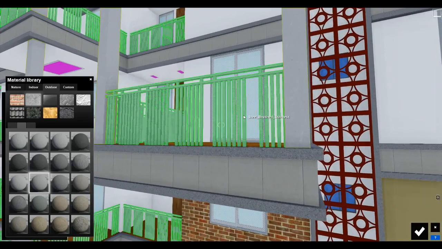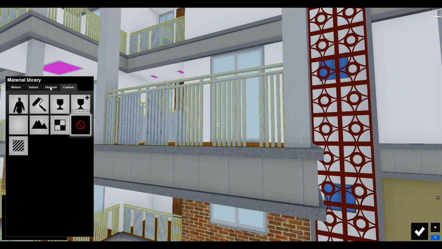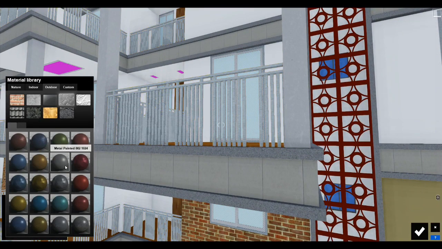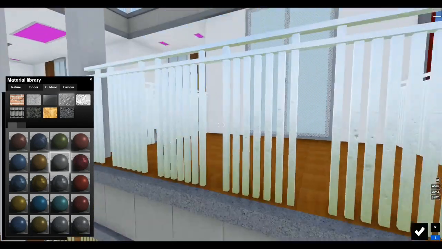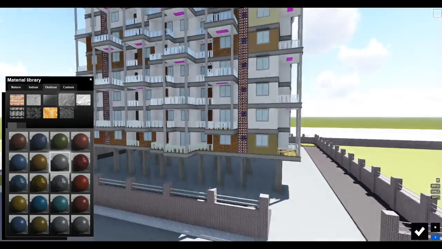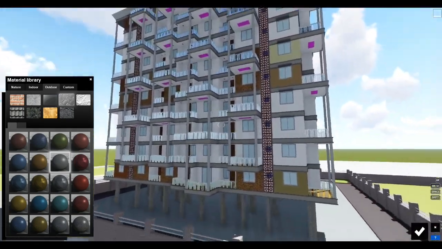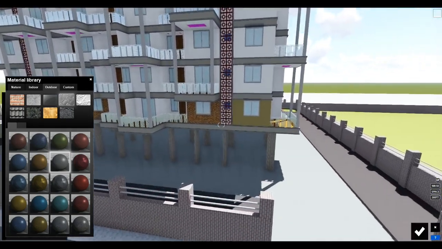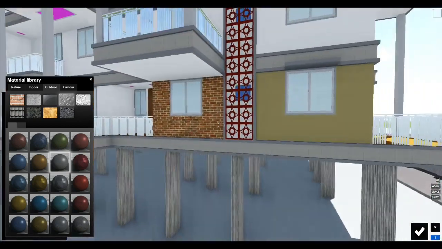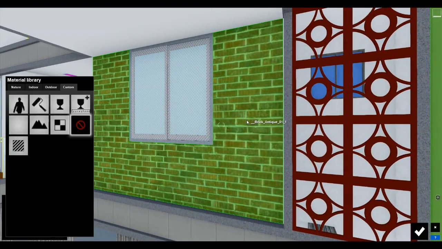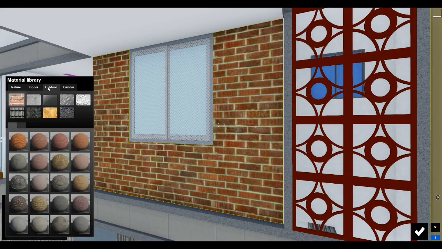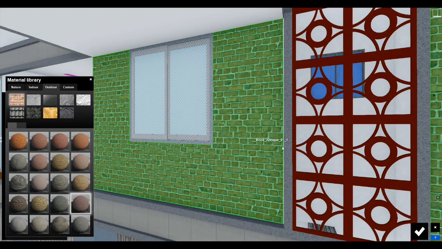Now we'll be going to metal as well, so that's going to be the railing, and over here we'll go to the outdoor metals because we want a little tough metal, so we'll get good outdoor metals over here. And I guess this light metal is also bringing out the entire building, since we've got red in the bricks and red in the jali. So we'll just go ahead over here and select the bricks, and we can go to outdoor, go to bricks itself and find a similar looking brick. So I guess that's nice.